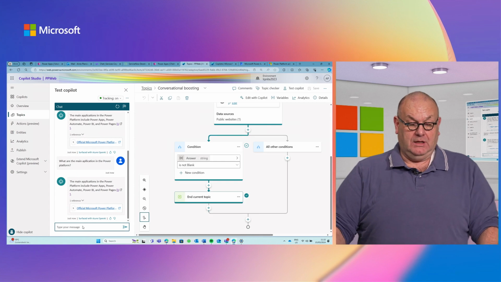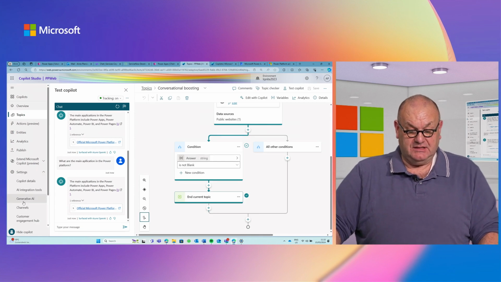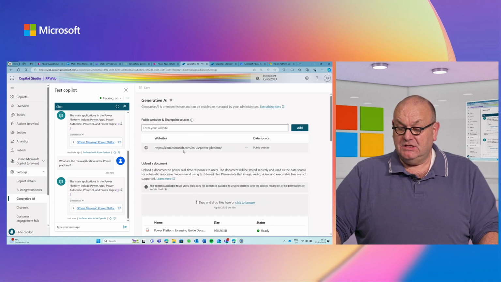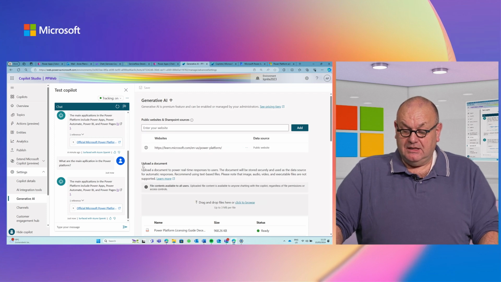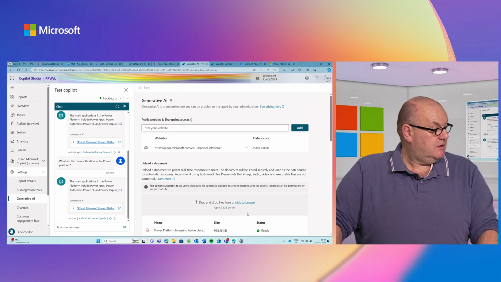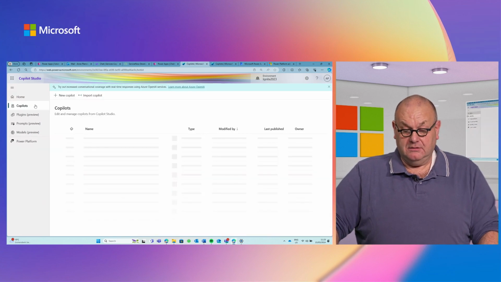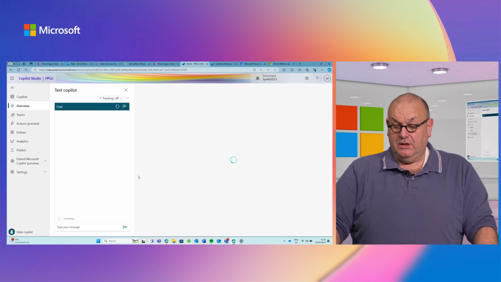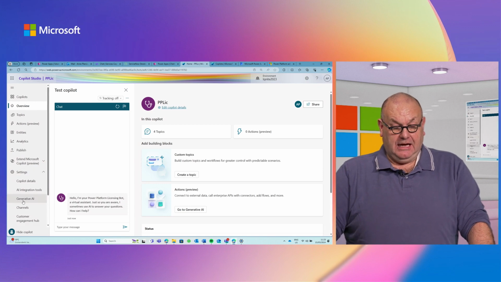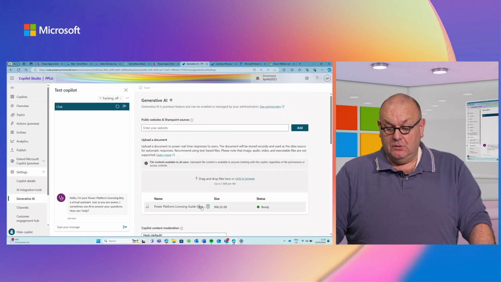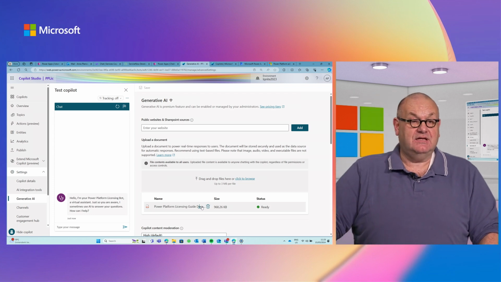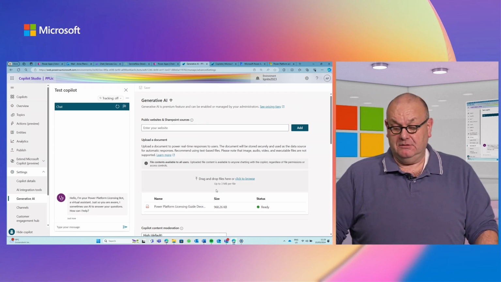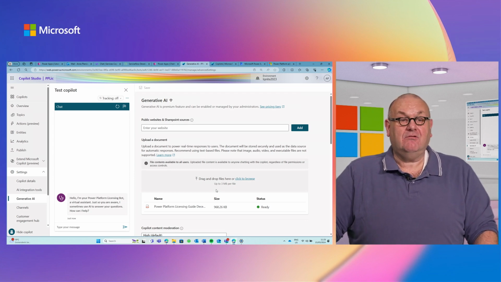We got that one. What actually happened is if we look here into the settings and we go into generative AI, we see the actual website where it's picking information from. On the other tab, you see that I can upload a document. So I have created another Copilot which is called Power Platform licenses, where rather than doing a link to the web, I have in generative AI no website, but only the licensing guide. This license guide is then, as you saw in the picture of Carla, uploaded into the Dataverse, and now I can have conversations with information out of this specific file.